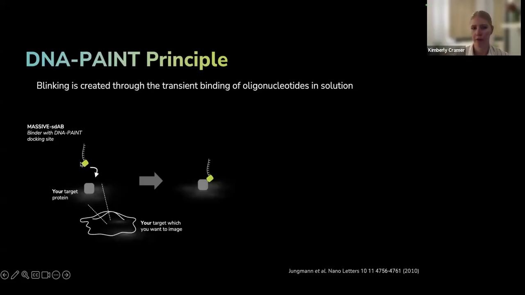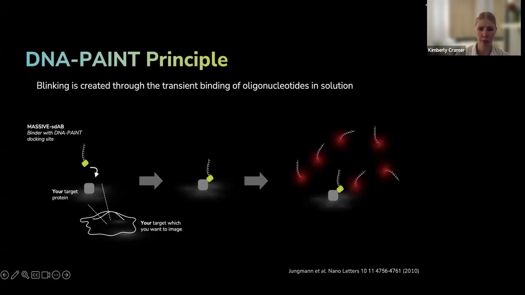You would then label this in your sample and add an imaging solution. And this imaging solution would have the complementary sequence to your docking strand, and this sequence would be labeled with a dye. This is now called the imager strand. When you add this imager or dilute it in your imaging solution, the imager strands are diffusing very quickly, and this is not really captured by the camera, or it's captured as very low background noise. However, when this transient binding occurs, so the imager and docking strand will transiently bind on the order of around 100 milliseconds, 200 milliseconds, this dye is stabilized, so you're able to get a blink that the camera can capture.